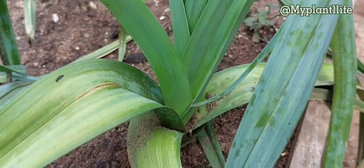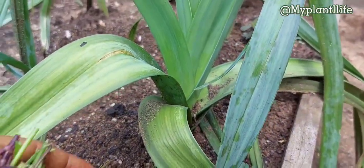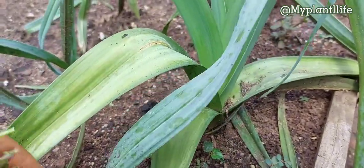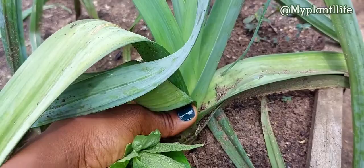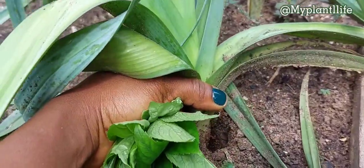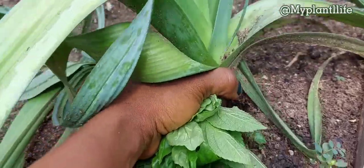And the last ingredient that we need from the garden is leek. Yes, guys, I know you're going to be wondering, she's making pepper soup, what is she doing with leek? But I will show you exactly how I use leek in my pepper soup. Let's take this.